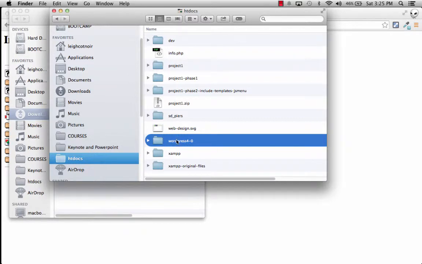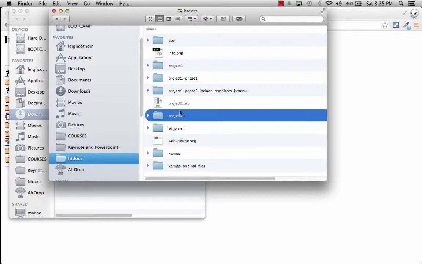Now, what I'm going to do is rename this, and I'm going to call it Project 2. You can call it whatever you want. Project 2 sort of makes sense, if this is in fact your second project. Now, one of the things I want to show you about renaming this, and I don't know if I mentioned this on the last video or not, but if I rename this now, it's fine. But once I go ahead and start setting up the installation, I can't rename it without making a lot of other changes in the database, because once I install it, it's going to look for this pathway.